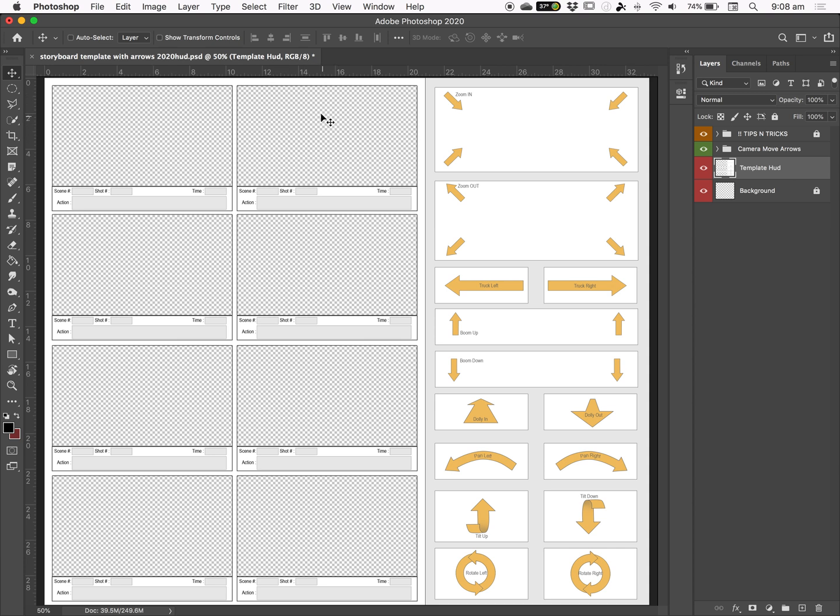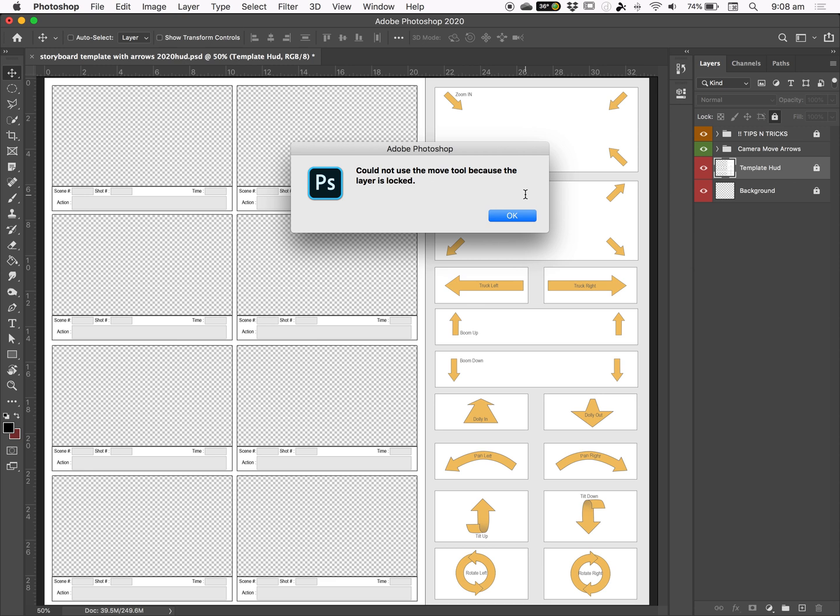So essentially what that means is this area behind is going to be transparent. So we're going to be able to place our images behind here, and they're going to fit nicely in there. So make sure that template is locked, with a locking mechanism there. So you can turn it on and off, but for the most part you won't be able to draw on it, you won't be able to move it. It's going to come up and tell you that it is locked.